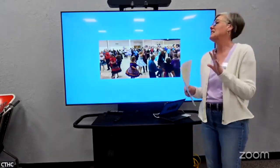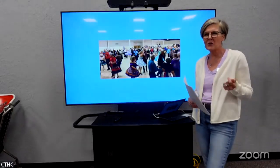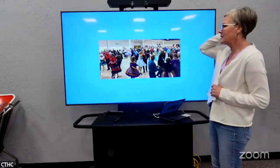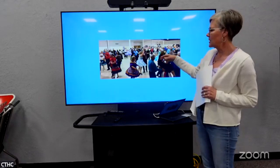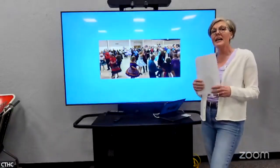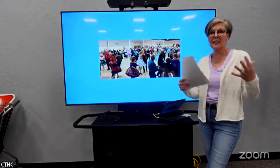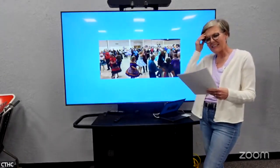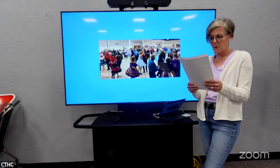Just, I love these. And it seems like on TV, there used to be some square dancing you could catch sometimes. I can't think of what the show was, but anyway, this is the more modern look of square dance, and it's just bright and colorful and just loads of fun, large gatherings. And it's the kind of dance that people of all ages could do together, and that makes it a really fun family thing.